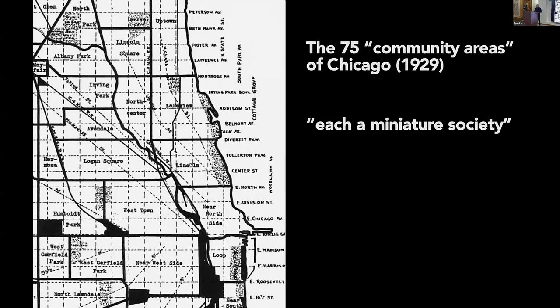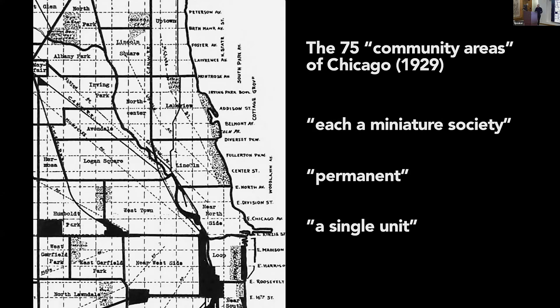Burgess suggested explicitly that these were permanent areas of the city for both infrastructural reasons and social reasons. And he said that when change would come to such an area, it would, quote, tend to affect the whole community as if it were a single unit. Now, Burgess and Palmer, as far as I've been able to find, never talk about sovereignty. They only barely use the nation state as a metaphor. But I think it's clear that what they're doing is essentially the same as what we saw Albrecht Penck doing or other geographers around 1919, marshaling an array of social scientific data to try to subdivide the world into coherent, homogeneous districts. And for Burgess and Palmer, this is literally what it meant to do mapping.